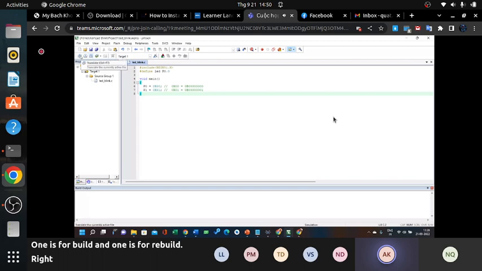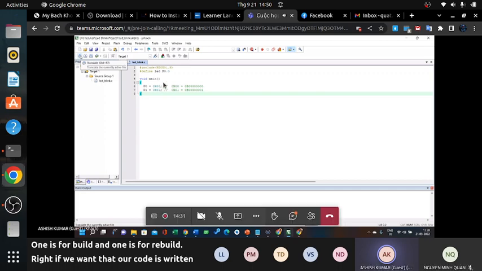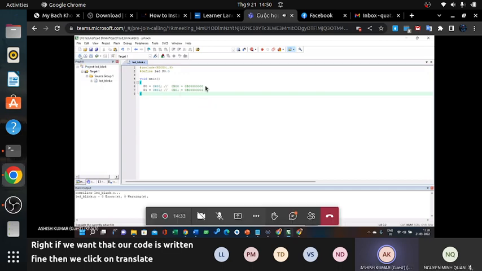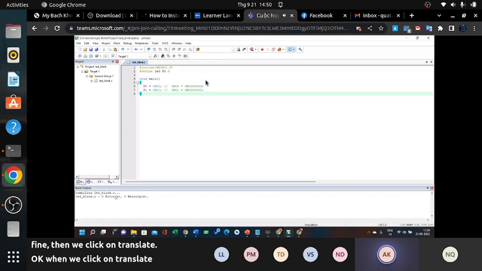If we want to check that our code is written fine, we click on translate. It compiles ledblink.c and the output is zero errors and zero warnings. Our code is completed.